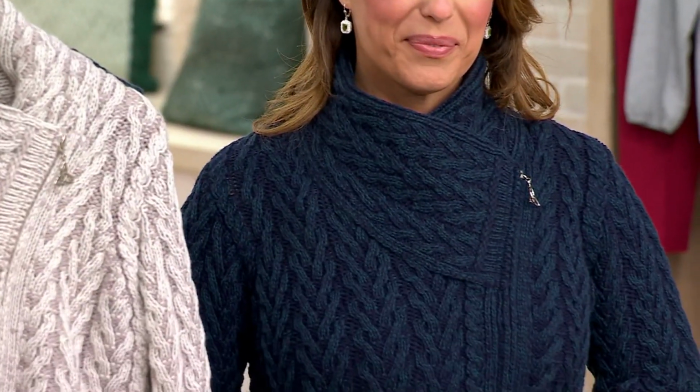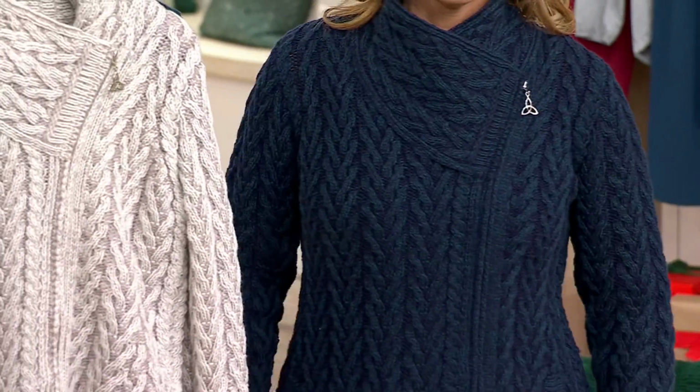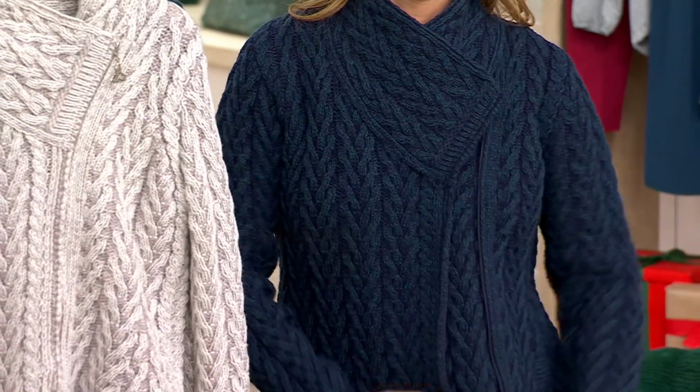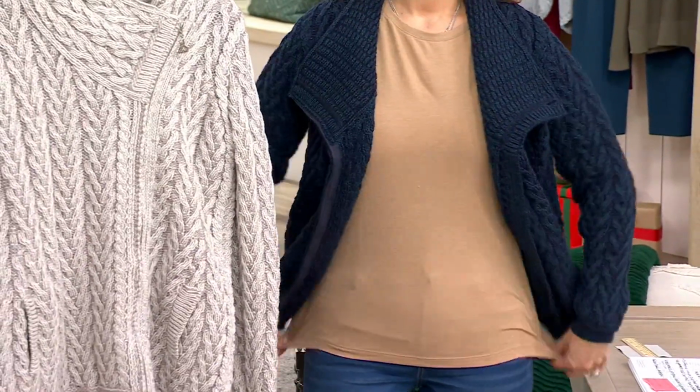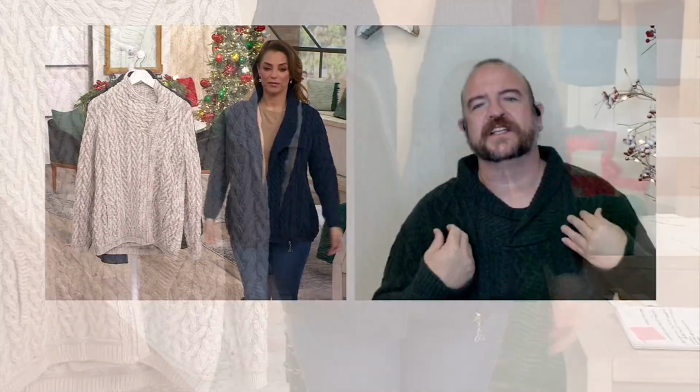I think you really captured there what we always try to do in Aran Craft, is where we try to take these traditional heritage techniques, but do something a little bit modern, really bring something into the 21st century. And this is one of my favorite silhouettes of anything that we make. It's this beautiful asymmetric style, which, as you showed earlier on, when you have it open, it drapes symmetrically. It's only when you zip it up that it goes asymmetric. You can wear it open, and the collar just flares out a little bit, and then shows off that beautiful basket stitch that's on the other side.